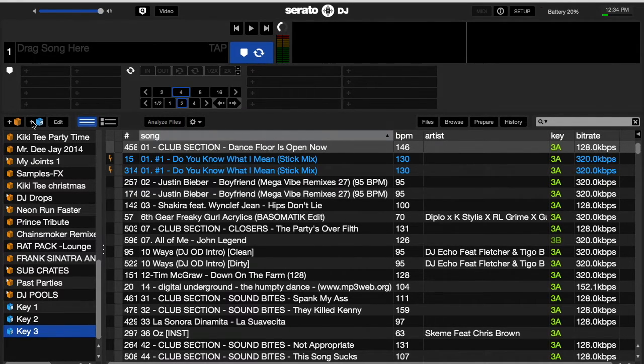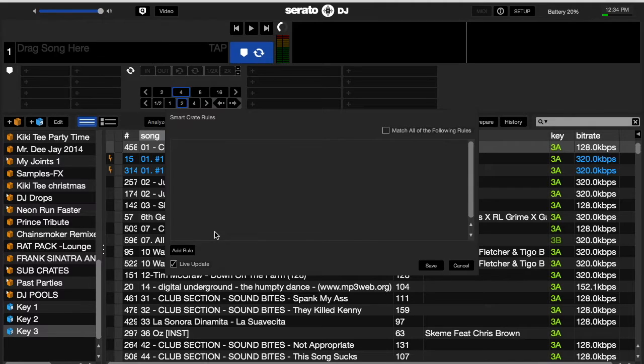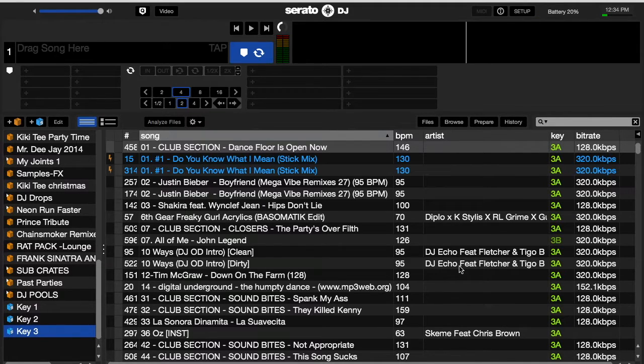Another way you can organize your music is by when you added it. So let's add a rule, added before this date or after this date. I don't know how much I would use that. Maybe if I wanted stuff just added within the last year, with nothing but new music, that would be a good one. And then you can delete the crate. That's the great thing about this. You can delete these smart crates without it impacting your music library.